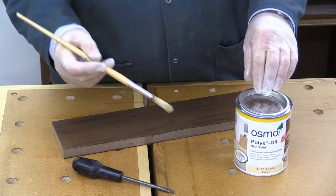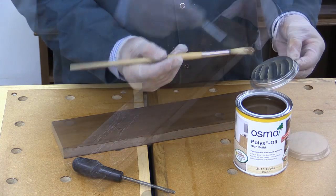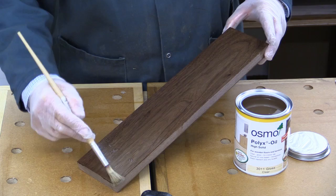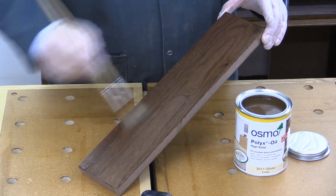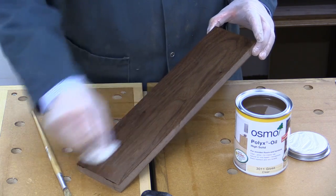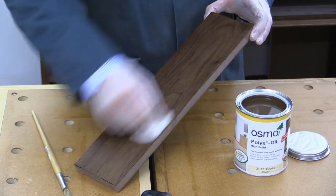Now, Osmo recommend that you apply this sparingly and do not put too much on in any single coat. And you'll note that it goes on pretty much the same as ordinary Osmo PolyX, and I'm using a technique which I use for all of the Osmo indoor products. I've put it on with a brush, and then I'm going to finish off with a piece of my workshop paper cloth, and this then ensures that it is quite a thin coat.